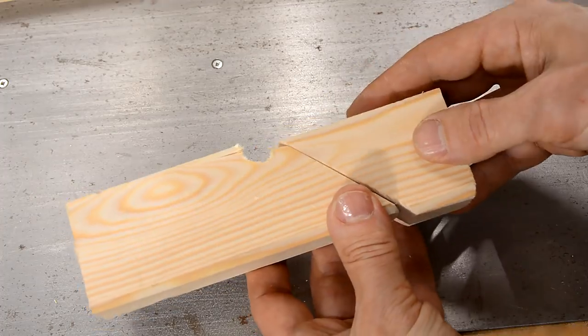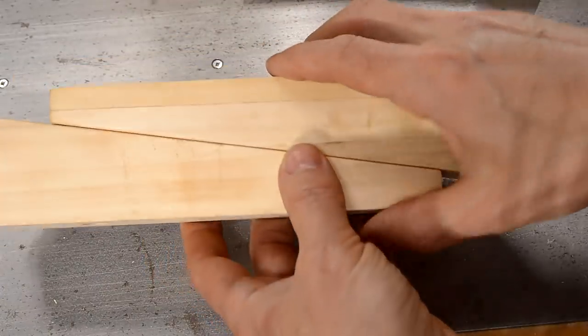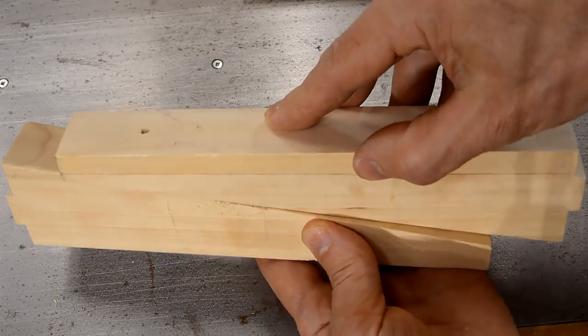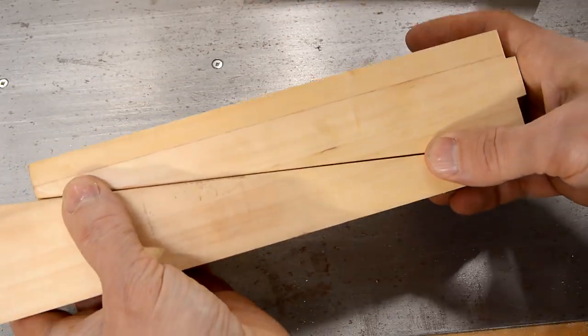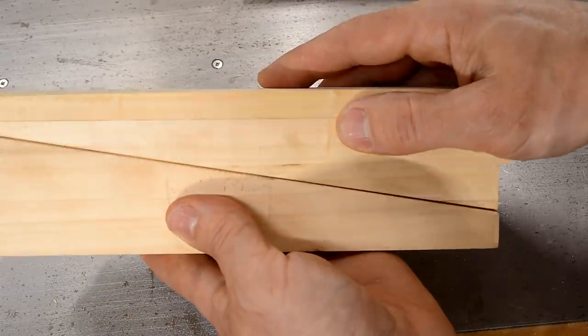If you do use an inclined plane, you ideally want it to be at a fairly low slope. One reader who built my jointer actually did use an inclined plane, and he used a really low slope. The advantage of that is, if you have a twist, it has much less effect on twisting the table itself, and with a fairly long run, you're less likely to actually have a twist.